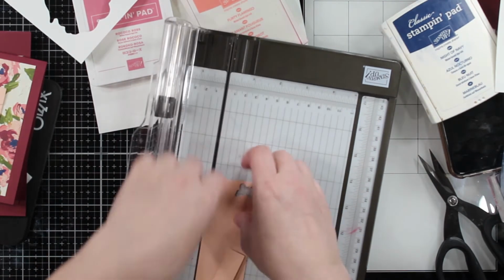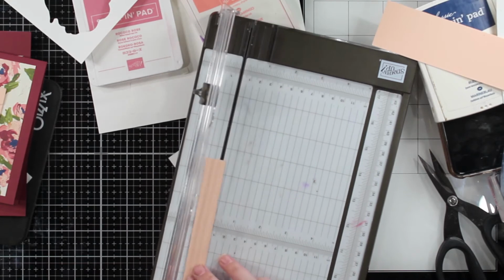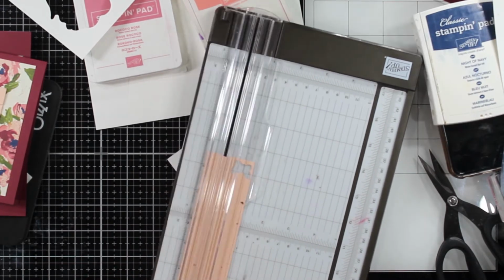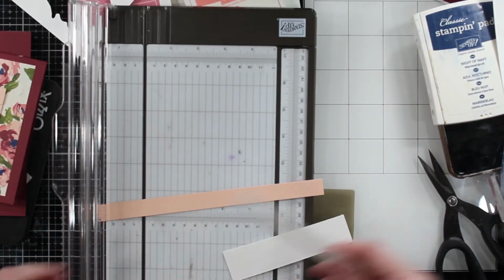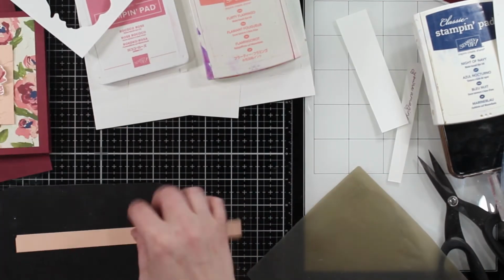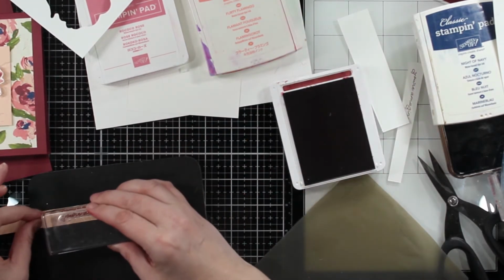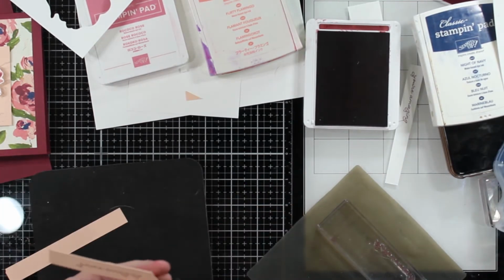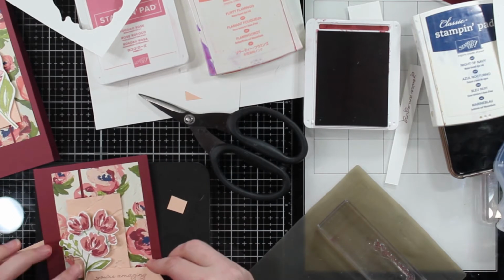Okay, so I stamped it on a scrap piece of paper, that "You are amazing." And for me, it is best if I cut a piece of paper the size I want, then take the time to line up my sentiment on my block perfectly straight, and then cut there. It's just too difficult for me to cut a smaller strip. You know what I mean? And then trying to cut around my message or my sentiment.